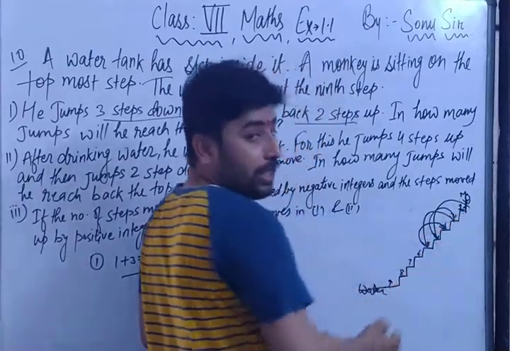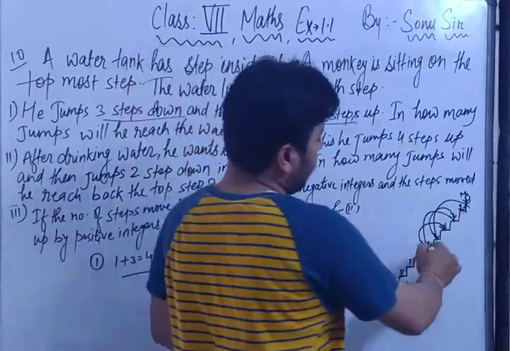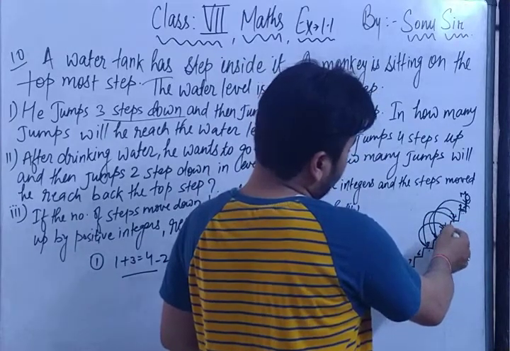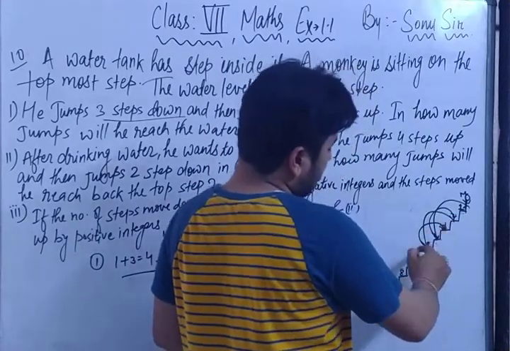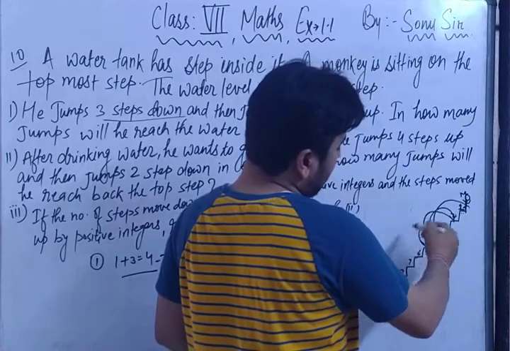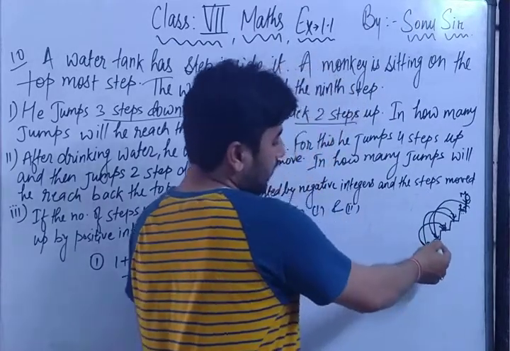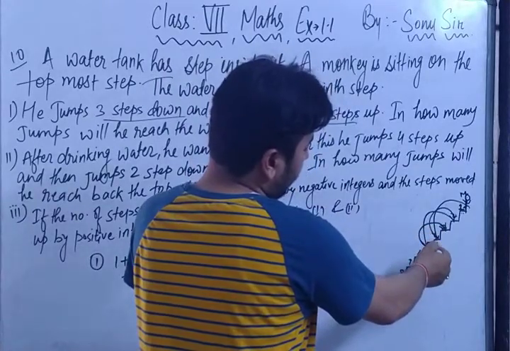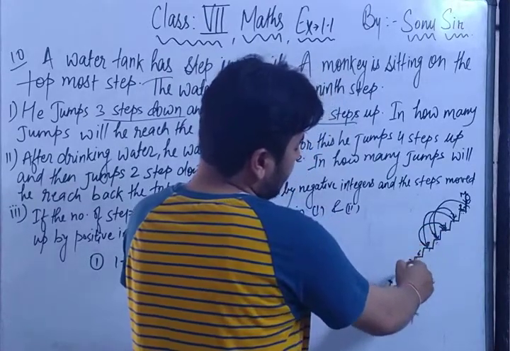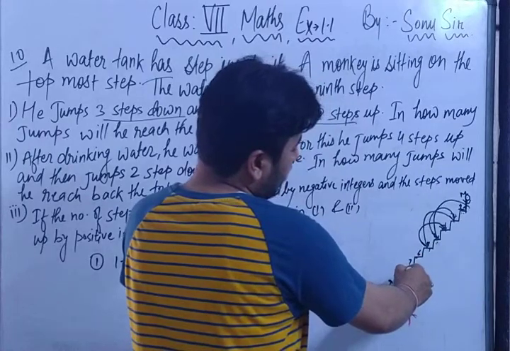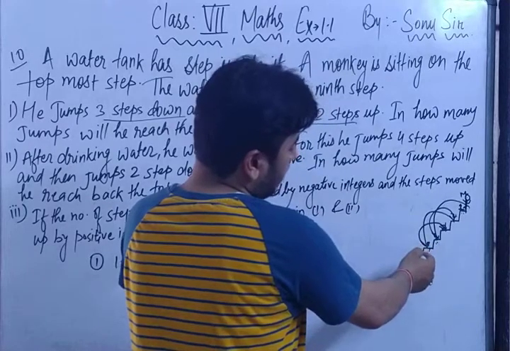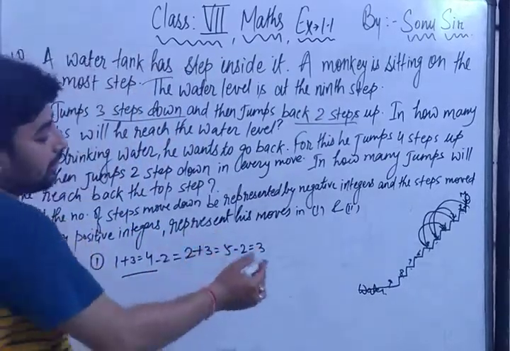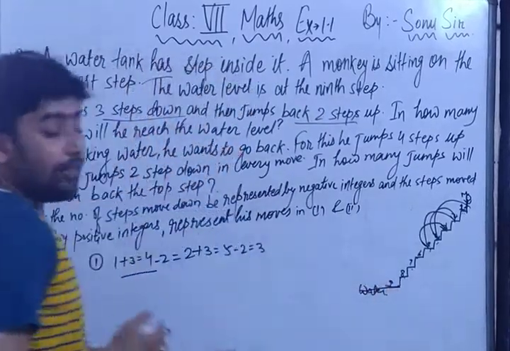Second step on the 2, right? Third step on the 5. Fourth step on the 3, fifth step on the 6, 7th step on the 4, right? 8th step on the 7, 9th step on the 5, 10th step on the 8, 11th step on the 6th. And you can just remember that till here, which you will come here 9th, it is the 11th step.